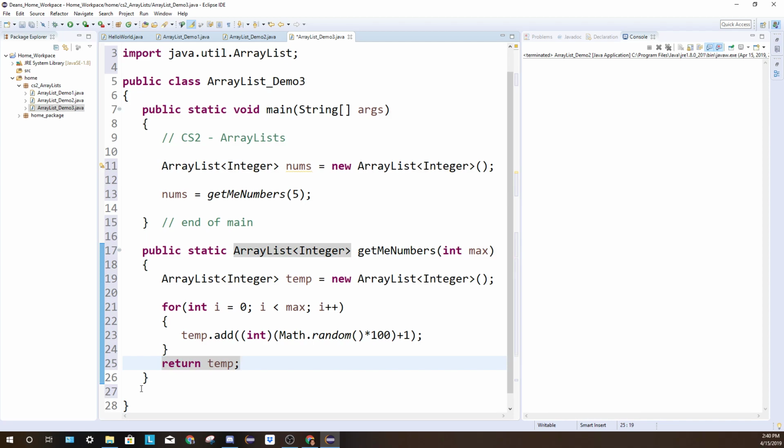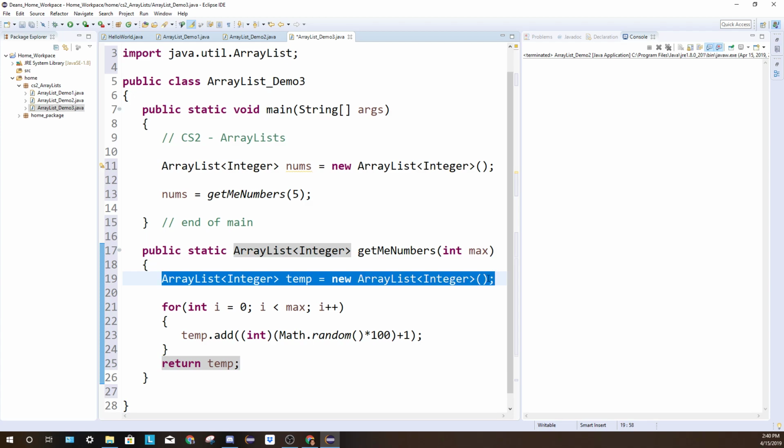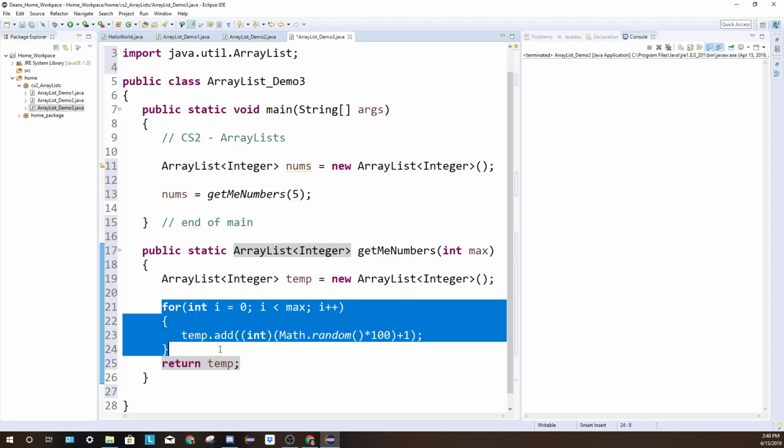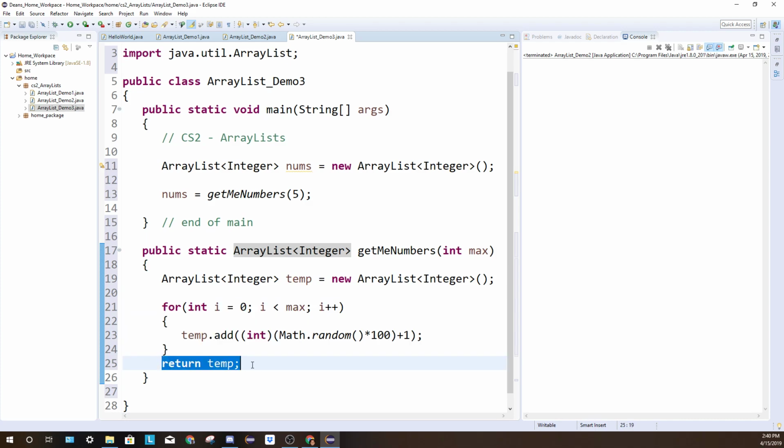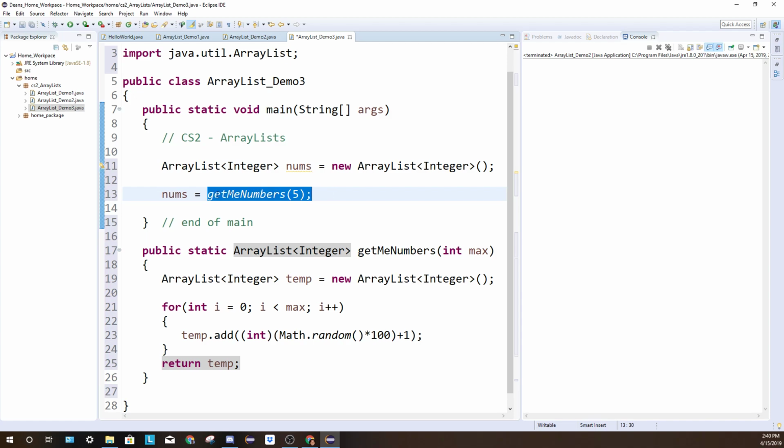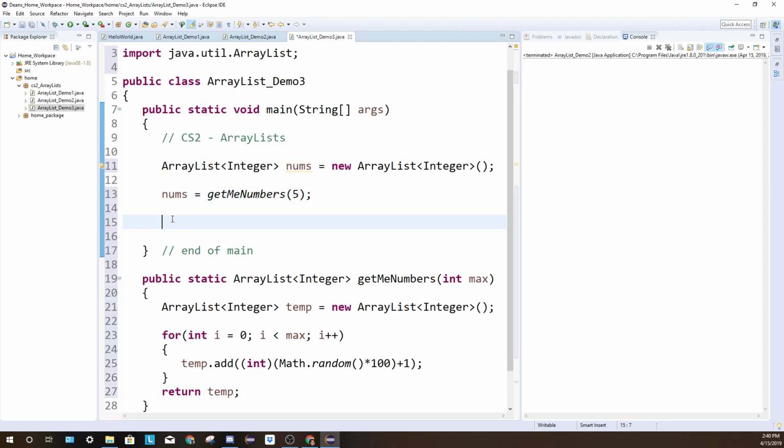This is really clever because it makes this temporary array list, it's empty, then I add the 5 random numbers, or however many numbers I want, and then it returns that. See, it matches this. So this returns it, which means that nums is now pointing to this array list, and so this is how nums gets its values. Okay, so that's the deal there.